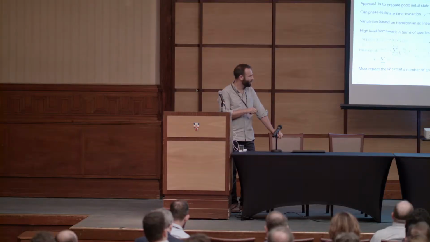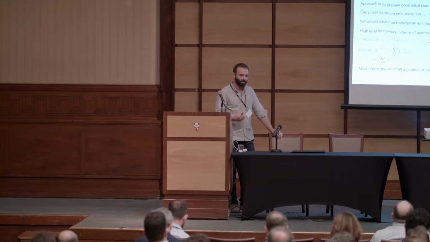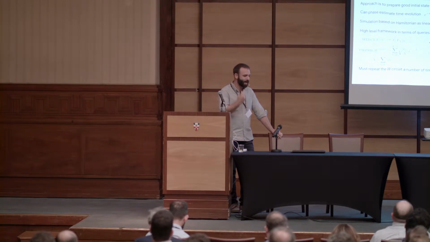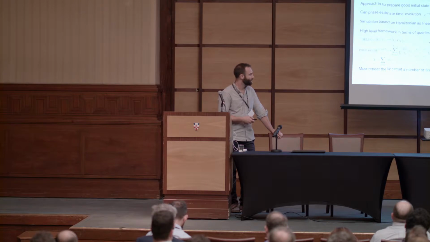And furthermore, in this PRX paper of ours from last year, we looked at using this in an optimal fashion within phase estimation and showed that very specifically, if you could repeat this quantum walk a number of times at square root 2 times pi times lambda over epsilon, then you could estimate the energies of the system you're interested in to within error epsilon, which is our goal.